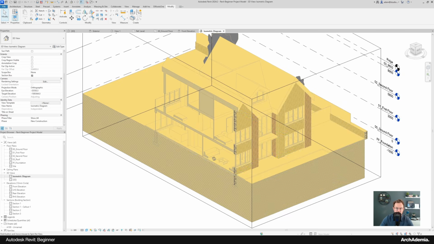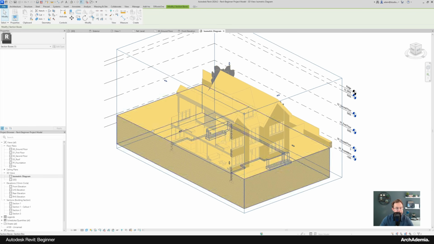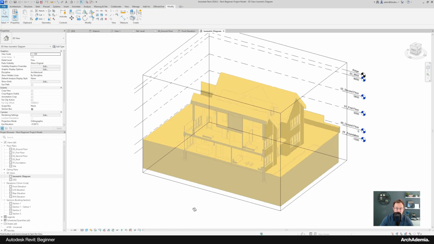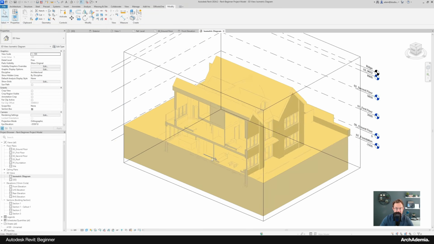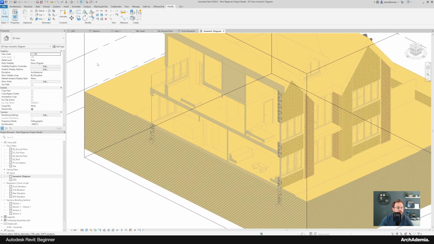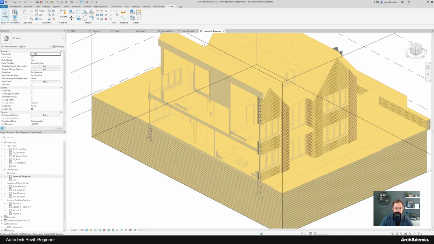See where that leaves us. So that's a start. It's not perfect, I know. But you can see already how we're getting a bit of a diagrammatic look.